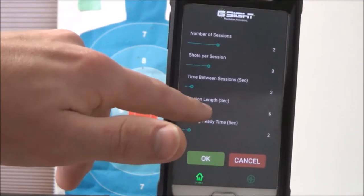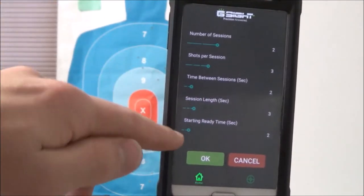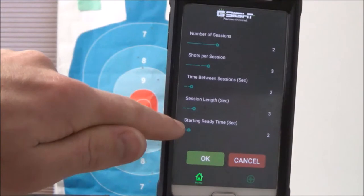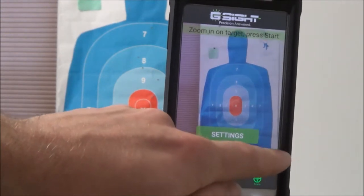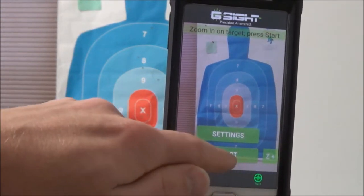Then session length, it's time. So 3 shots in 3 seconds, right? And then from the ready position, it'll call out being ready, and you have 2 seconds. So that's what my setup is. So I'm okay. And then I have to zoom in. I can't zoom in until my settings are confirmed, and so there we go.